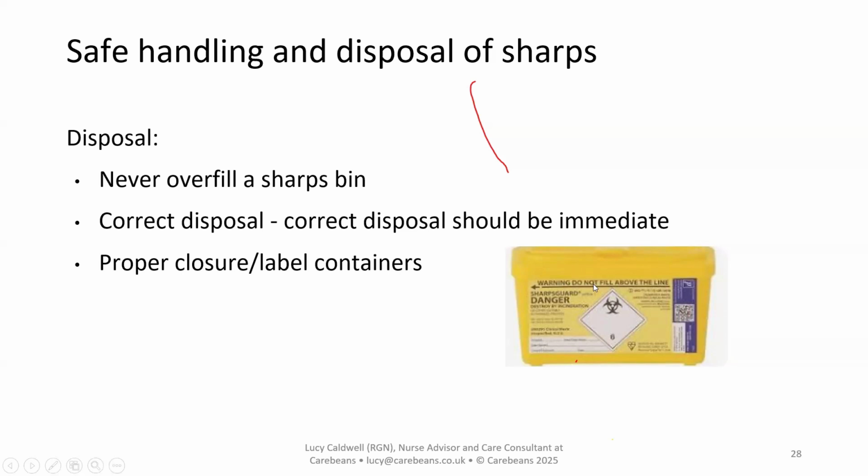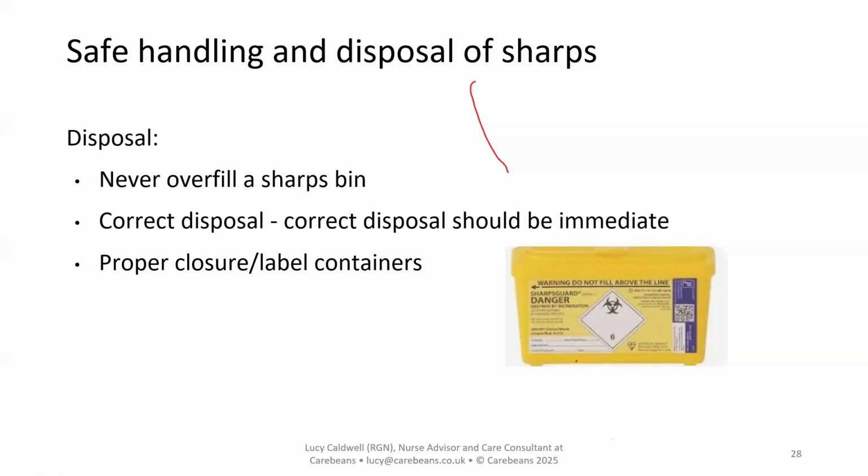So never overfill it. It might be tempting when you've got a full sharps bin just to think, oh, I'll just pop one more in. But just remember that you're putting yourself at risk by doing that, because you've got sharps that could be sticking out, or you're going to put a sharp in there that could stick out for the next person. So as soon as you get up to this line, click it closed, dispose of it, get a new sharps bin. So that's sharps, I just wanted to look at reducing the risk of infection there.